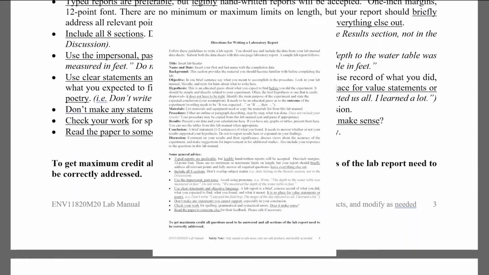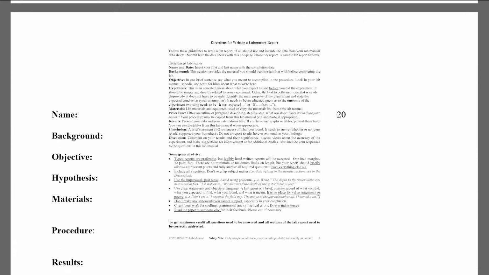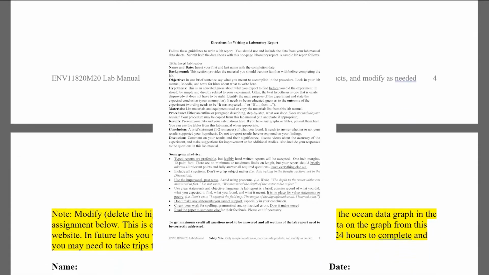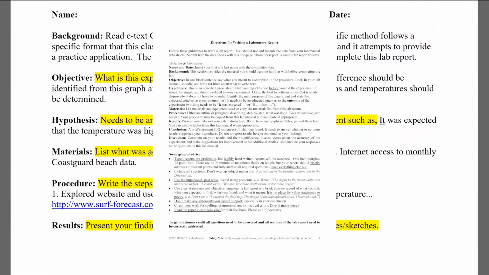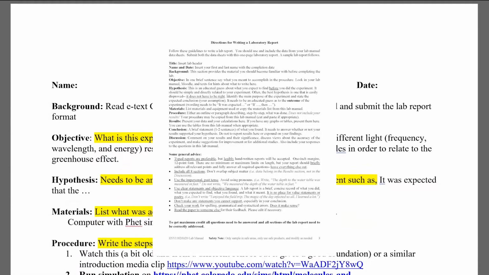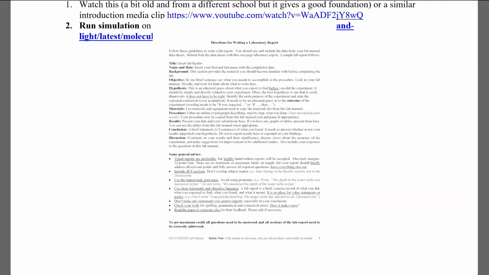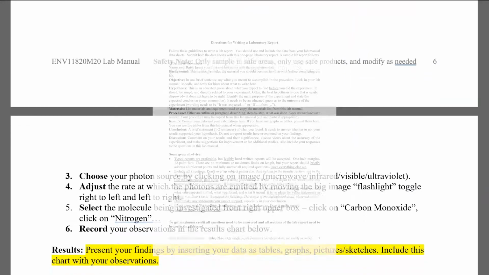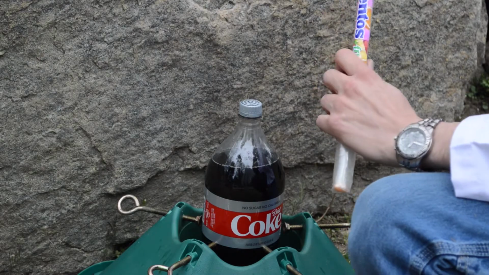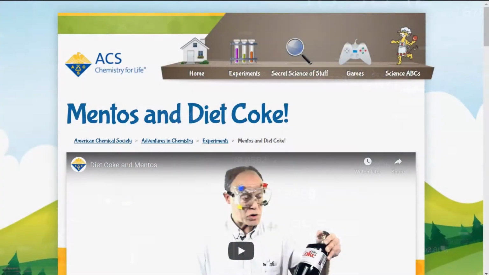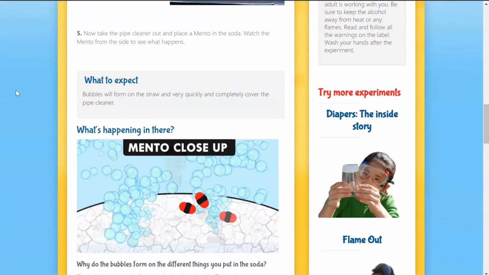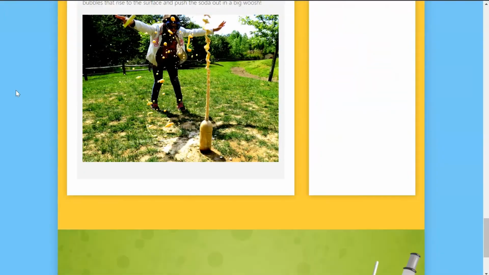Instead of going over another lab specifically, I decided to teach this process by investigating a topic that I am interested in and reporting on it via the lab report process. As I would for any lab, I'm going to follow the directions for writing a lab report at the beginning of the manual. Every report needs a title, your name, and the date. The phenomenon that I will be investigating is the Mentos and Diet Coke experiment. I will conduct an actual experiment and report on an experiment I viewed virtually to show that this can be done for both processes. First, I will report on the actual experiment I completed.